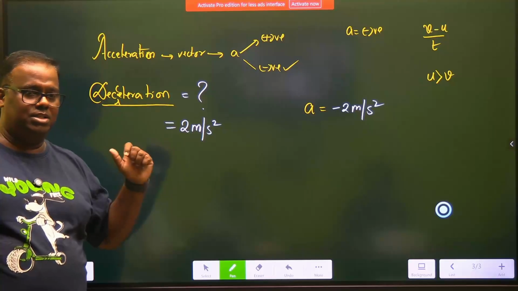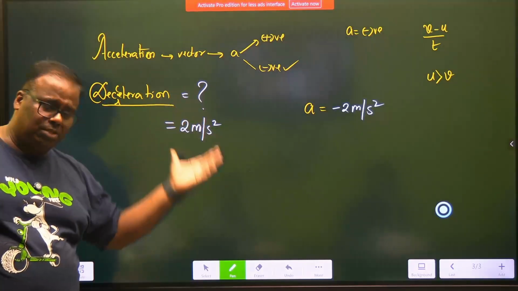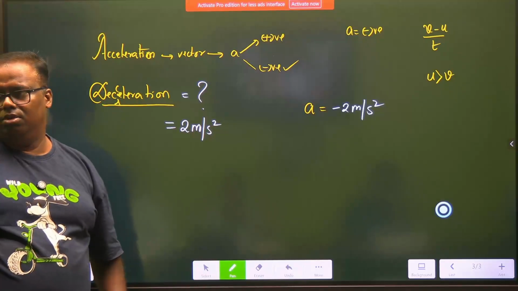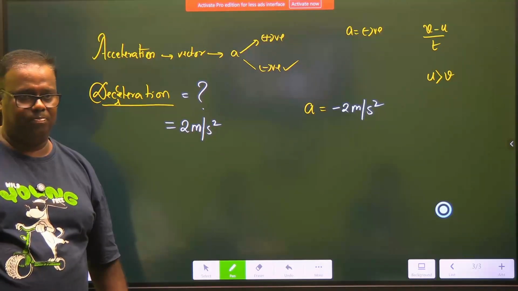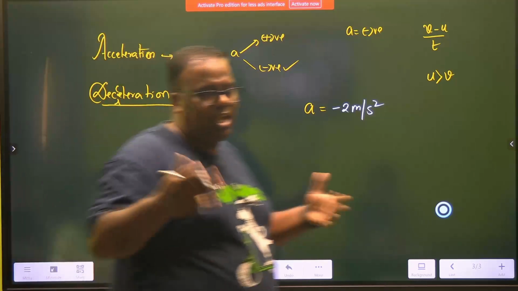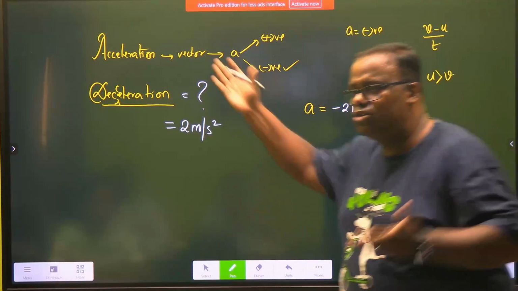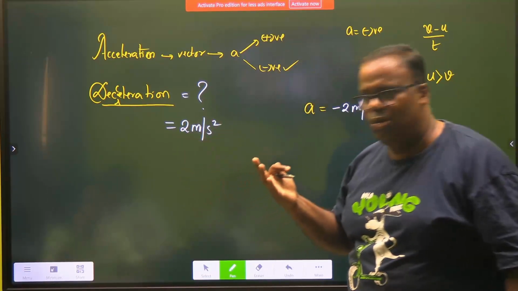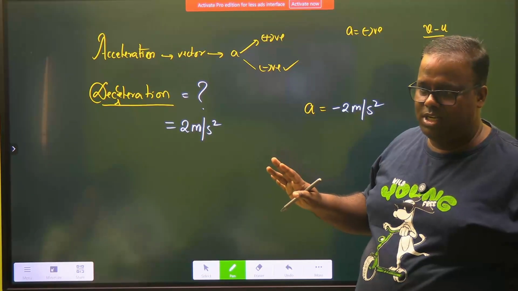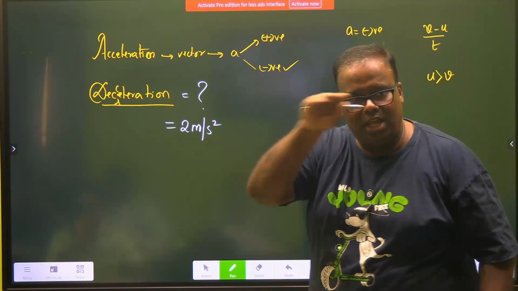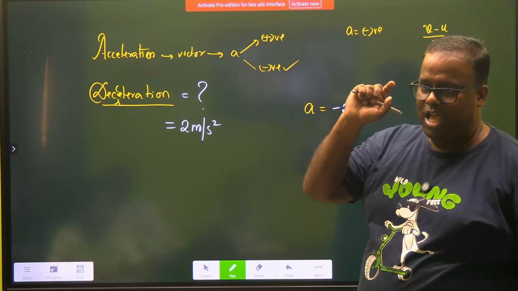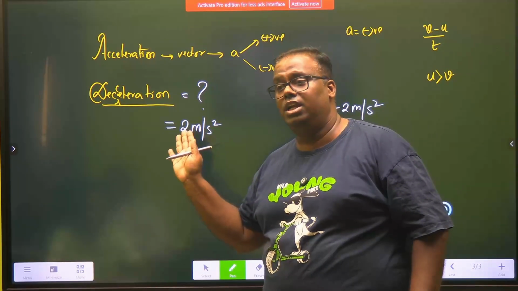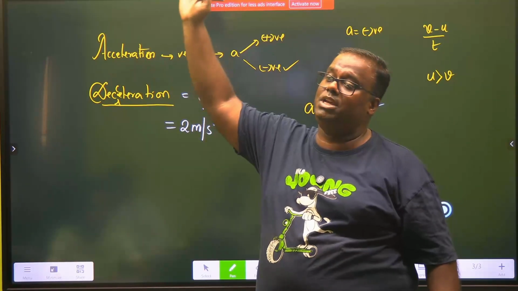But the good part is, when you do a mathematical problem, suppose a problem is given to you and they tell you, find the value of deceleration. There is no maths formula that calculates deceleration. Look at your SUVAT. You had S, U, V, A, T. Did you have any D? No. So no maths formula calculates deceleration. You have to ultimately calculate acceleration. And if the value of acceleration is positive, you will report deceleration as negative. Negative deceleration means the vehicle is picking up speed.